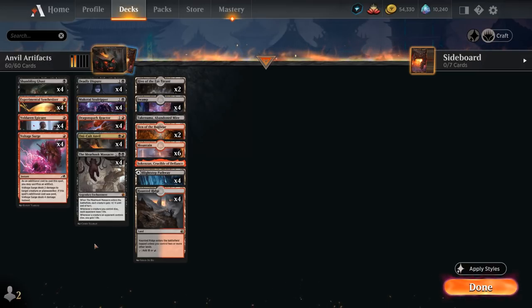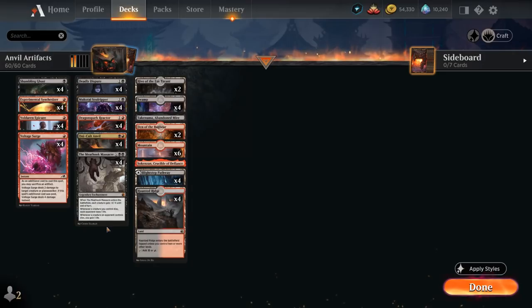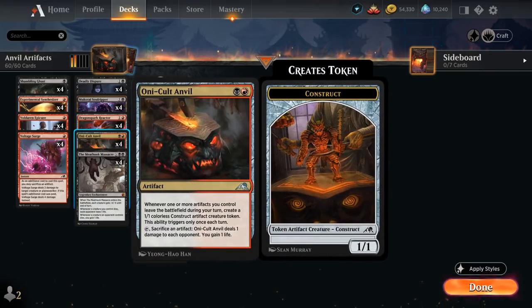And the deck isn't even all that expensive to put together, assuming you already have some rares from previous expansions, like the Meathook Massacre and some of the dual lands, because it's mostly commons and uncommons otherwise. And the centerpiece of the deck is Oni-Cult Anvil, a new 2-mana uncommon artifact from Kamigawa Neon Dynasty, saying whenever one or more artifacts you control leave the battlefield during your turn, create a 1/1 construct artifact creature token. This ability only triggers once each turn.